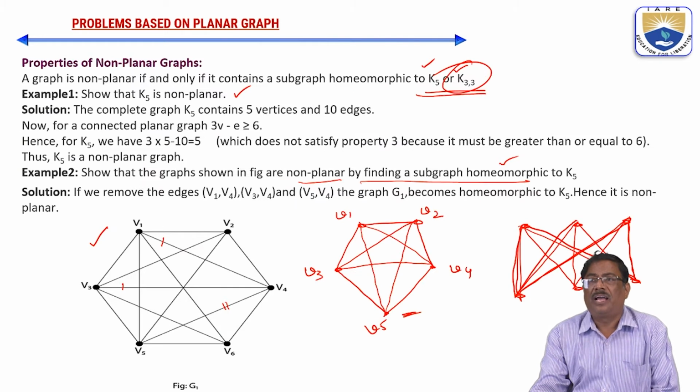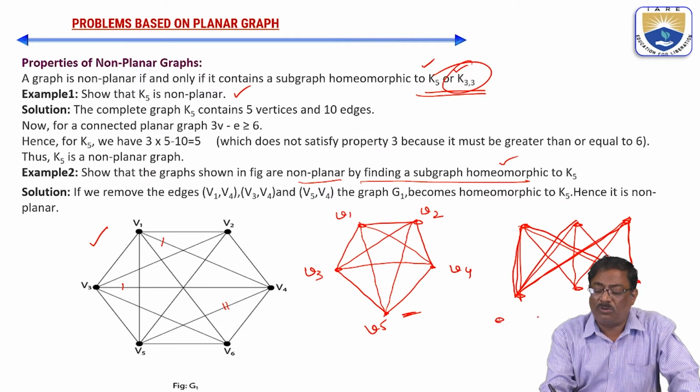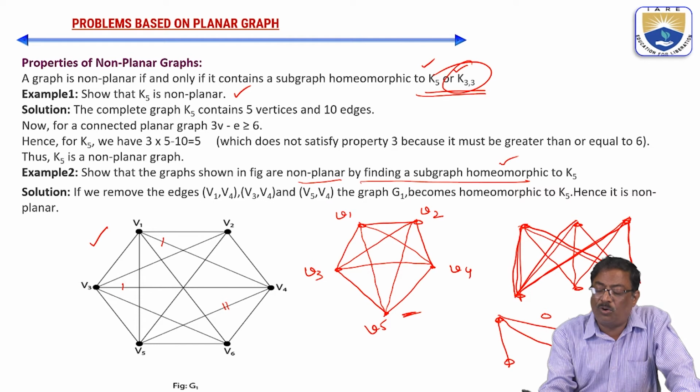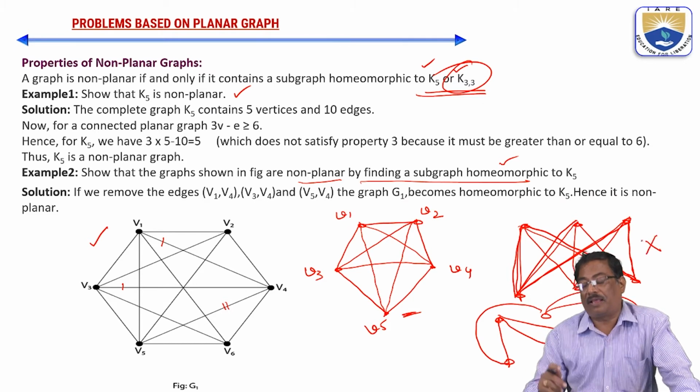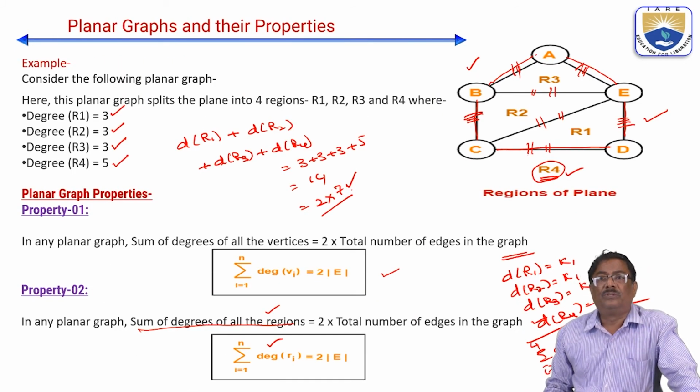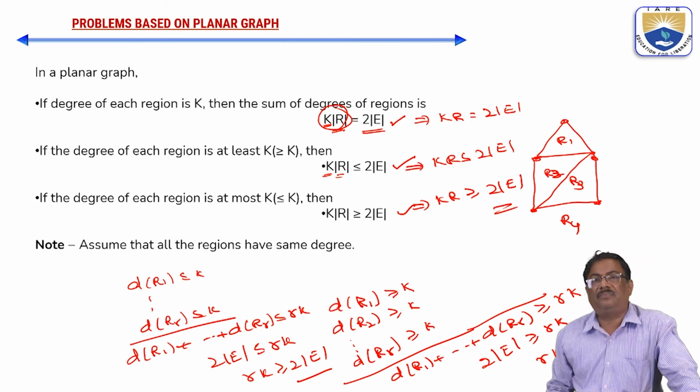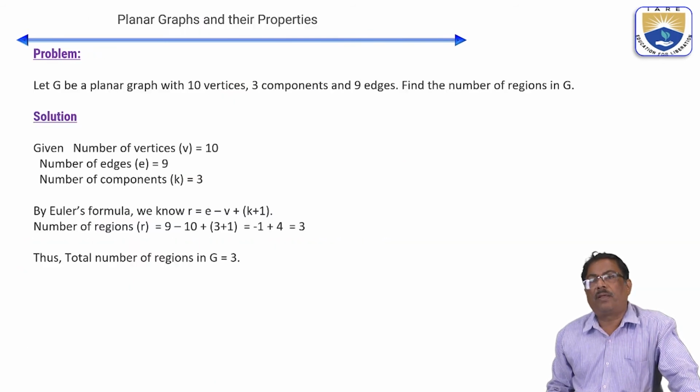taking the other conditions. And here, while we are going to take the complete bipartite graph, I am going to connect like this. So here there are no edges connected, and I am going to connect in another way, and I am going to connect in another way. And now for this, it is not possible to connect without crossing of the edges. So we can say that this is not a planar graph.